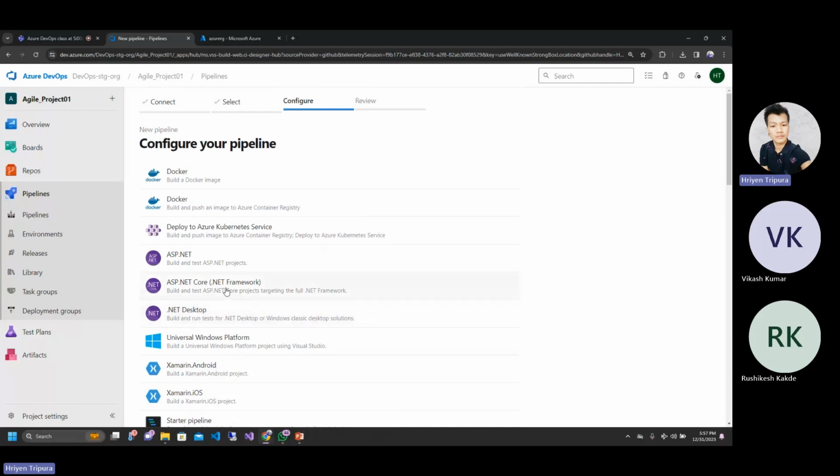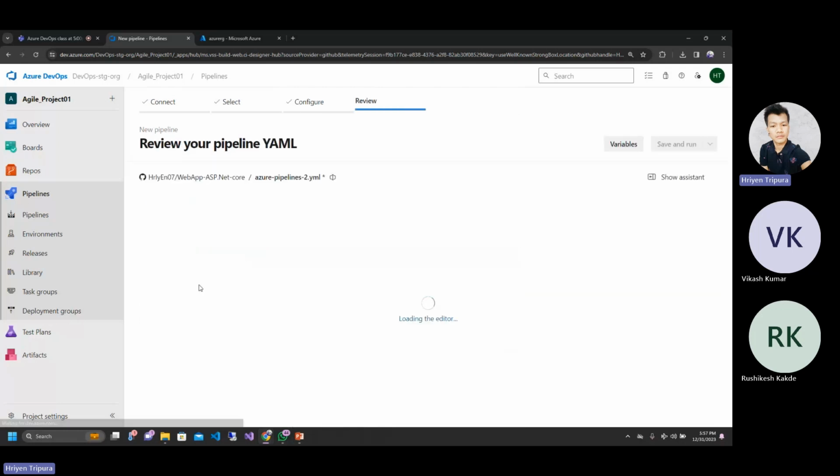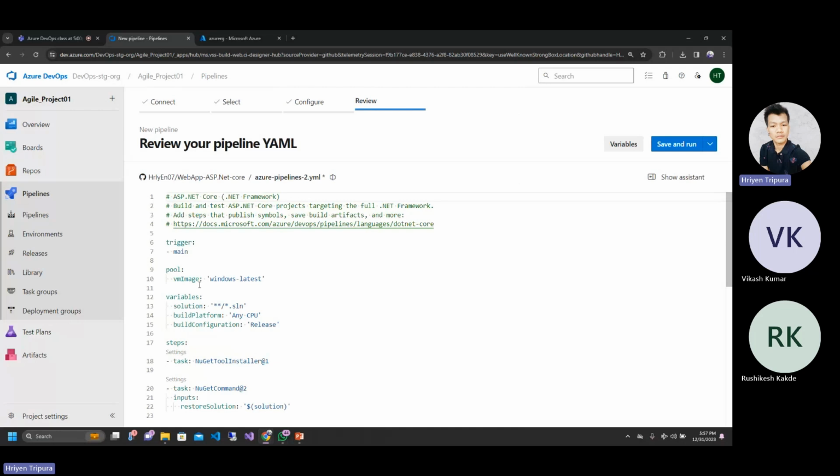Okay, depends on your requirement. Let's say I will go with the first one now. See, as soon as I create it, you see here first, ASP.NET Core. This is the template which I have taken. You don't have to think about this; normally you don't have to do anything here.